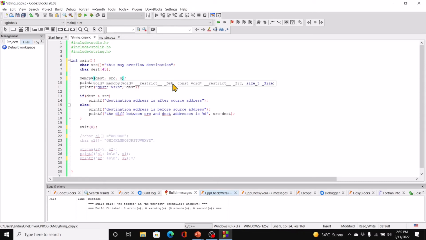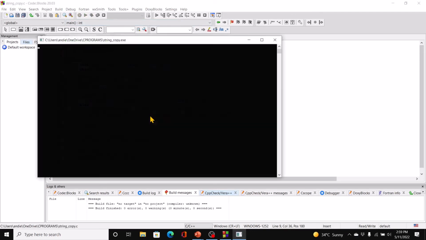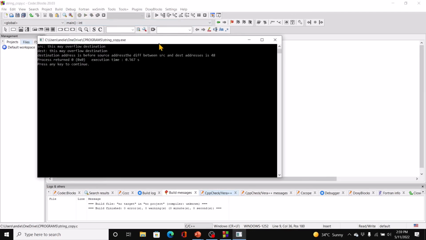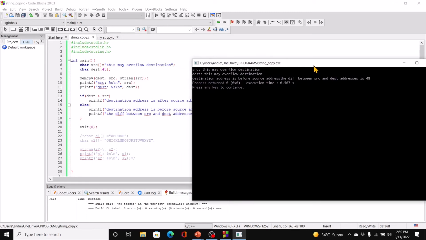So we'll say here strlen of source, right? Let's run this. So you can see now memcpy has put in the strings and both of them have the same results. And that's mainly because there is enough space.